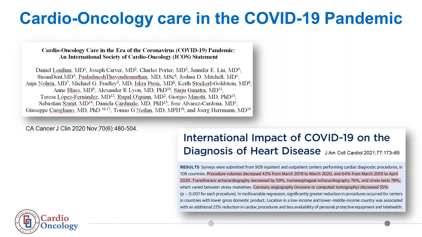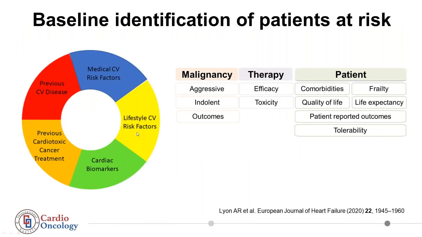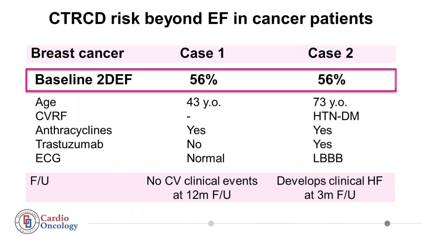Fortunately, 3D echo and strain are not the only tools we have to stratify cardiovascular toxicity risk. Cardiovascular toxicity risk depends on several factors, and the frequency of cardiovascular problems is higher in those with pre-existing cardiovascular diseases, cardiovascular risk factors, or previous cancer treatment. To perform a comprehensive cardiovascular baseline evaluation, we need to include all these parameters, including ejection fraction and probably strain. If we cannot quantify 3D echo or strain, we can still do a good job with this patient.